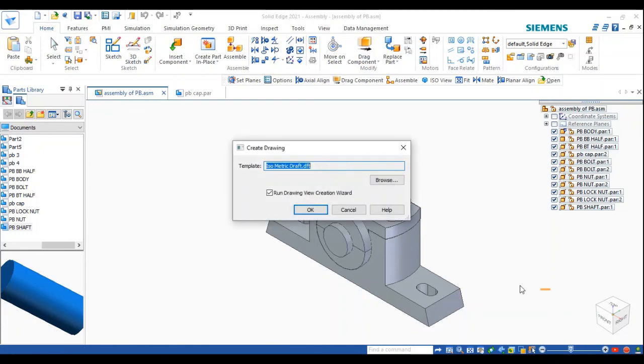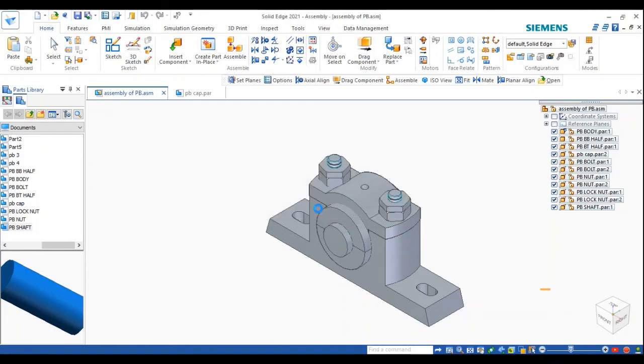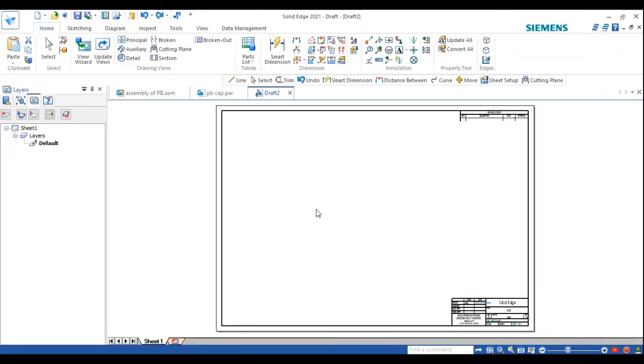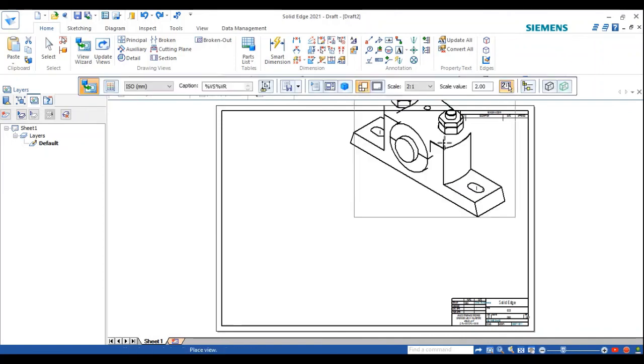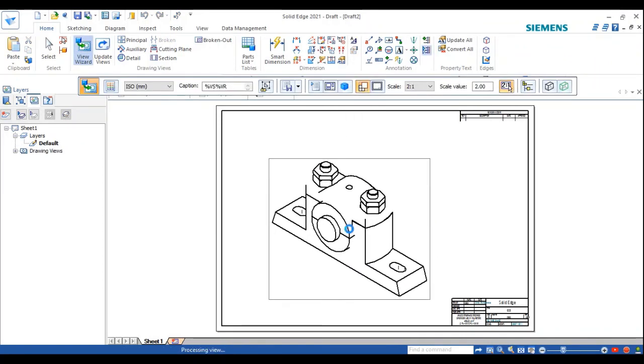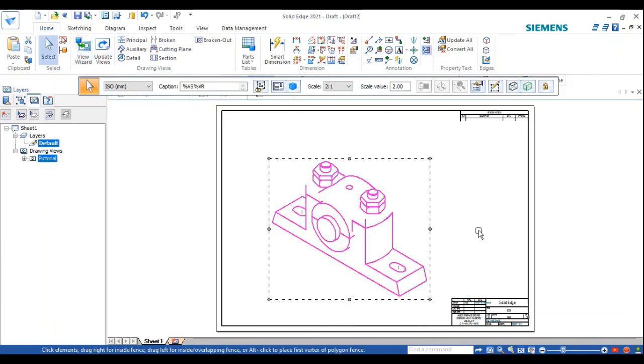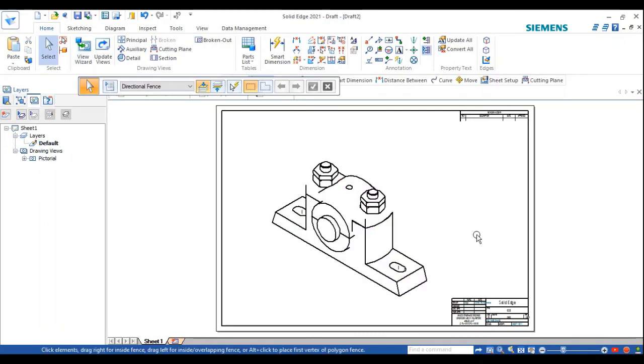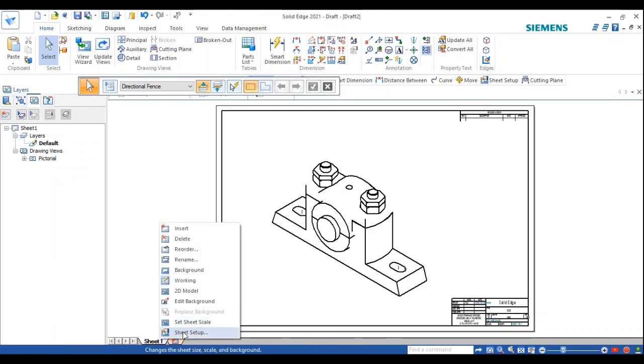Save. So now we'll do this again. Create drawing. Okay. You can place it here.